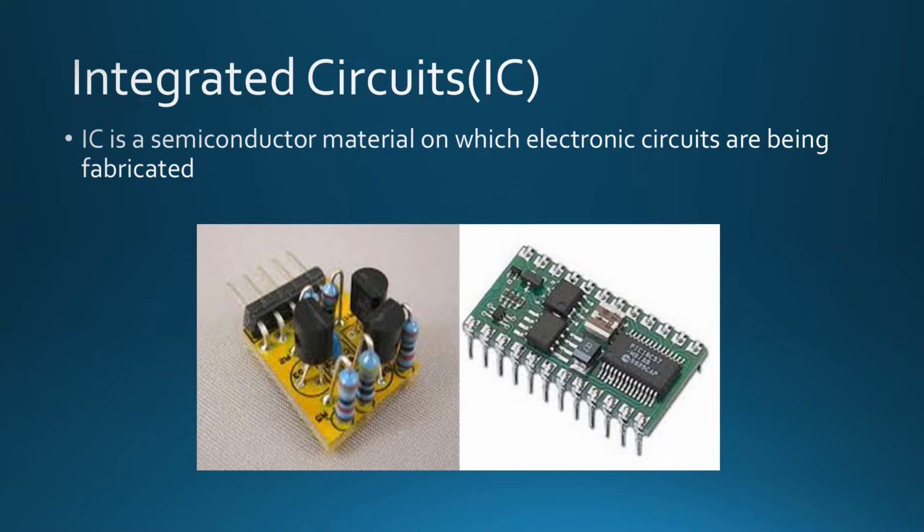The main peculiarity of a semiconductor is that we can give a small excitation and thus move electrons from the valence band to the conduction band. Because of this property, we can build transistors. Since the transistor is the basic building block of all devices, semiconductor material is essentially used for building ICs.